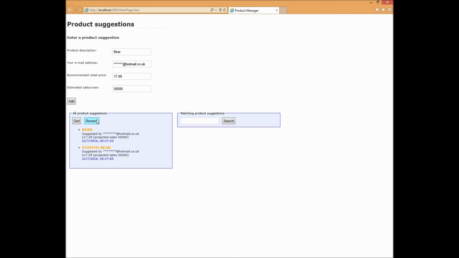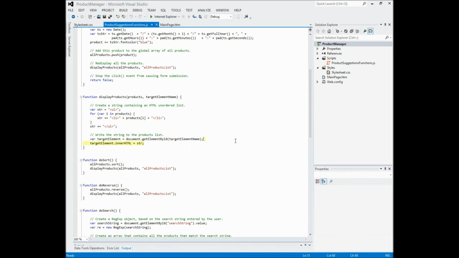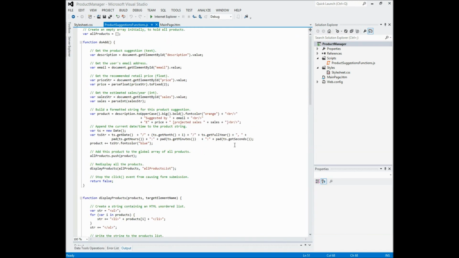So we can then sort, reverse, we just added it, so this is the all product suggestion, and then if we enter it exactly as it was, there you go, it's pulling back that because it contains that inside of it, and it contains that, whereas if I just change that to stuffed and then search that, it's only going to bring back that one. So that's effectively what's going on.